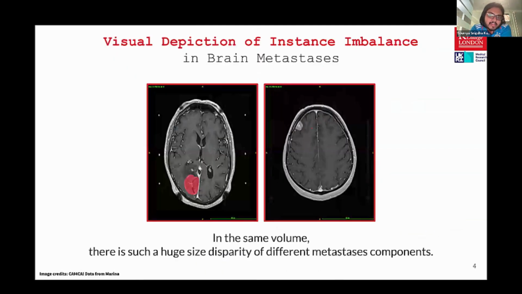This is some in-house data which we have, in particular brain metastasis, which is what I'm working with. Brain metastasis is a type of tumor where you have multiple instances of that tumor, unlike something like glioma or, as you saw with the meningioma, which is not very common where you have multiple instances. You can see they're quite small and large compared. So there are multiple instances, and there's a very big differentiation in terms of the instance imbalance as well. I'll be talking about automated brain tumor segmentation as a case study.